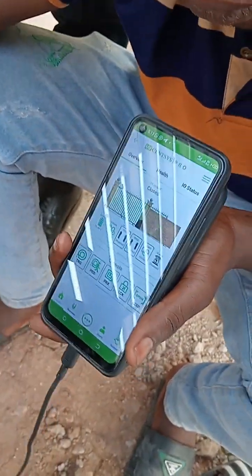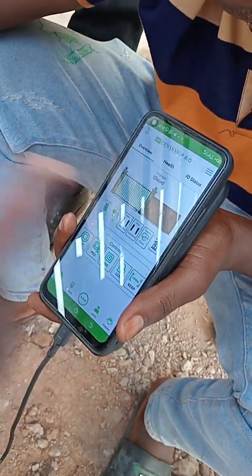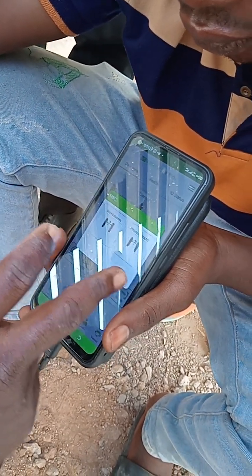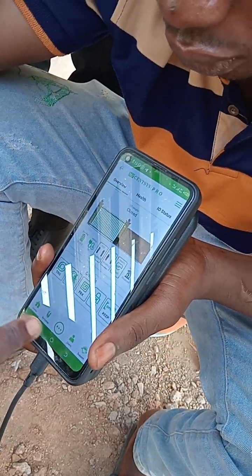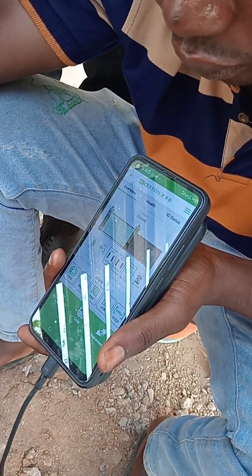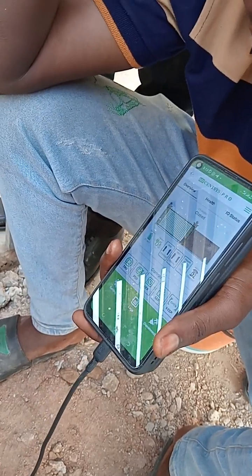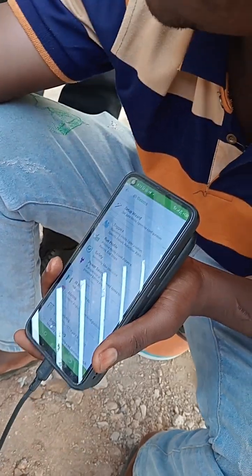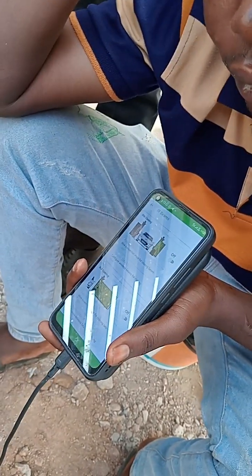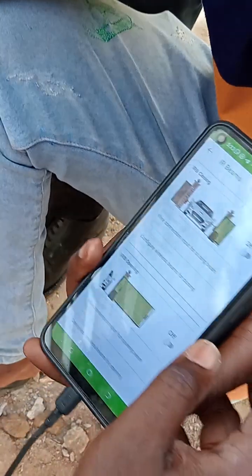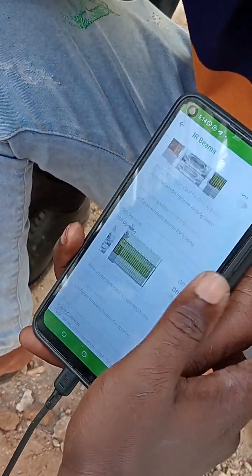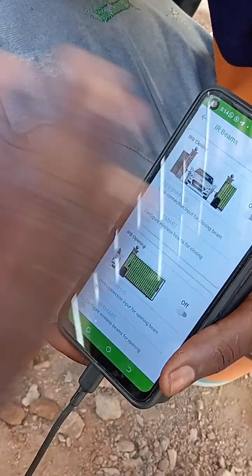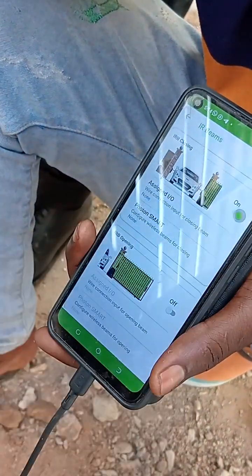I can set the IR beam from here by clicking Smart Photon. But since I've not set the Smart Photon, that's why it's blank like this. So I'll come here. I'll come to settings. Under settings, I'll come to IR beam. IR stands for infrared beam. Then I will now pick assign for opening or closing. I'm not using it for opening. I'm only using it to stop the gate during closing. So I'll put it on assign for close.